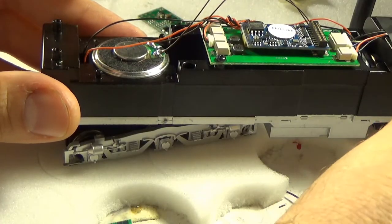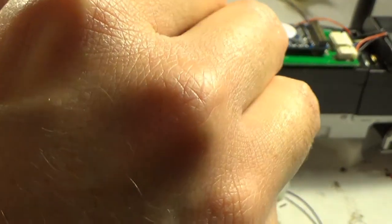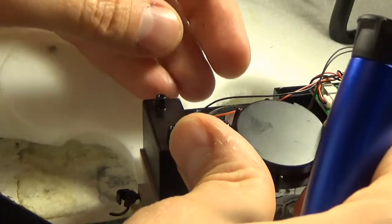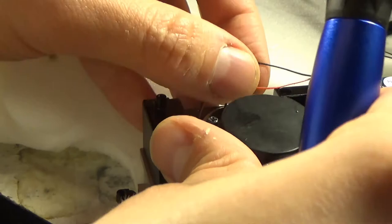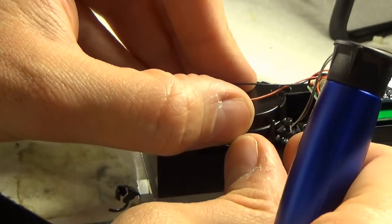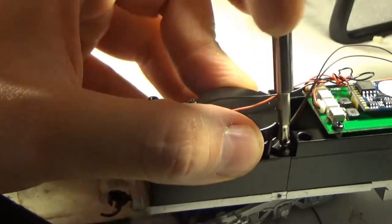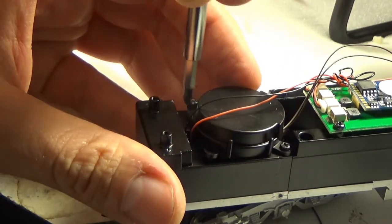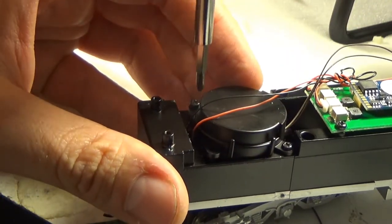With the decoder now firmly seated, it was time to work with the speaker baffle and the speaker itself, making sure that the wires were running as direct as possible to the speaker without getting kinked, and making sure that the speaker baffle itself did not kink them either, and making sure the whole assembly just made sense and worked. Next, I screwed the baffle down to secure everything into place so it wouldn't move around, again using the two screws that held the baffle down when I initially removed it to install the speaker.